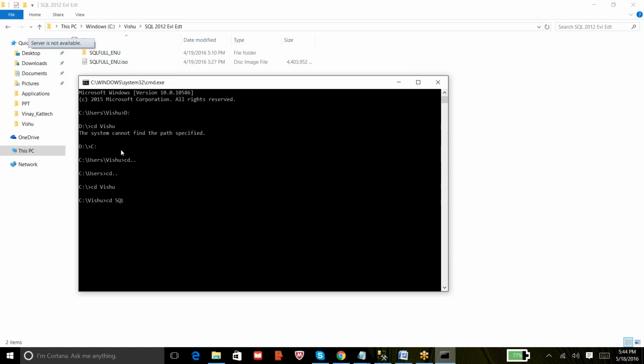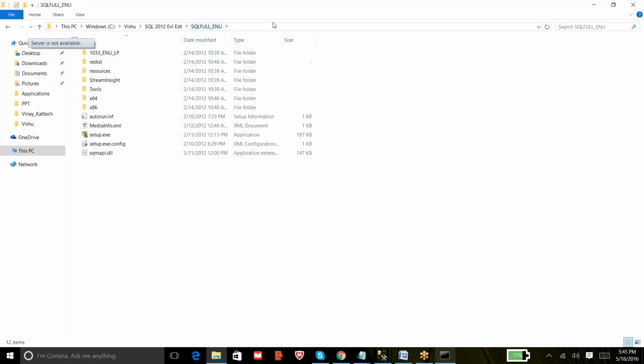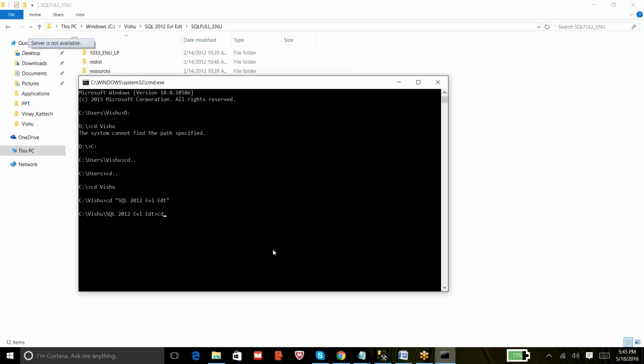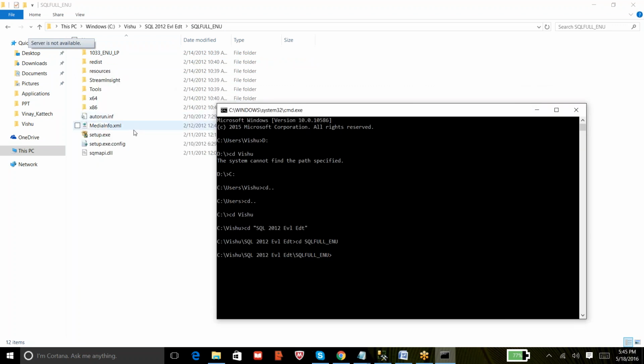So it is C, SQL 2012 evaluation edition. There's one more folder inside it, SQL full underscore ENU. Okay, now this is where the setup file exists.